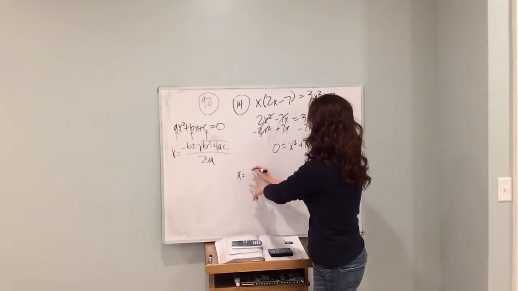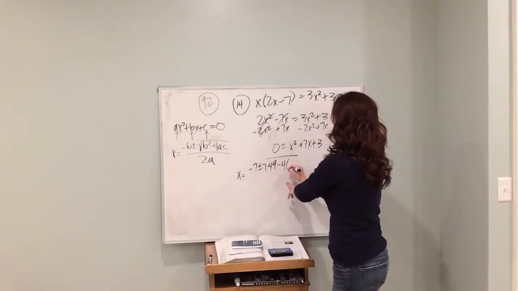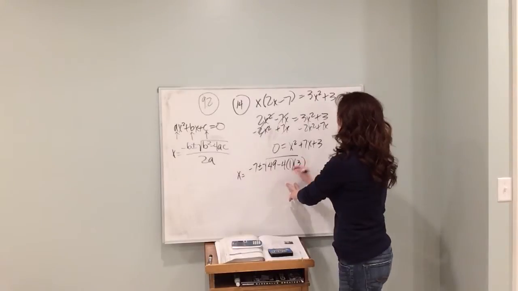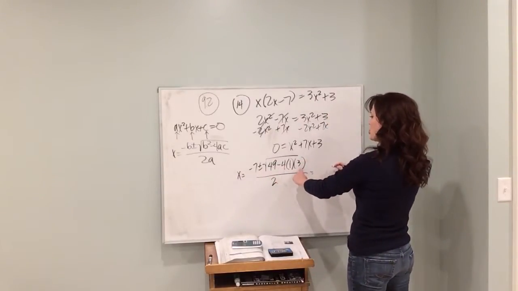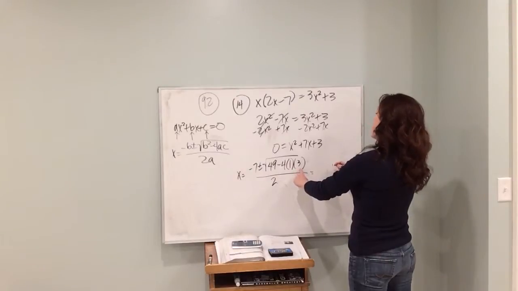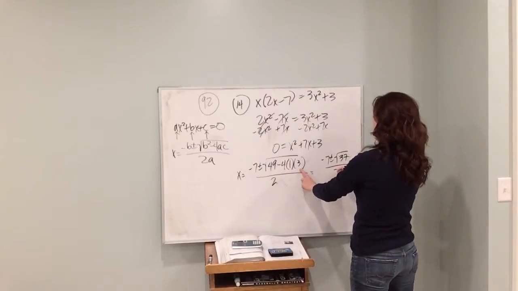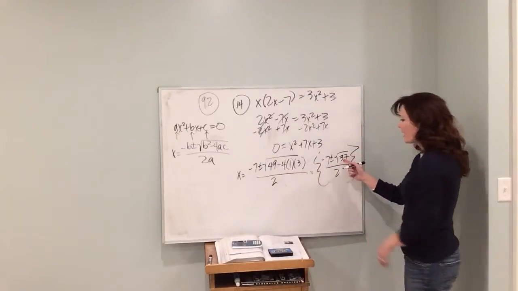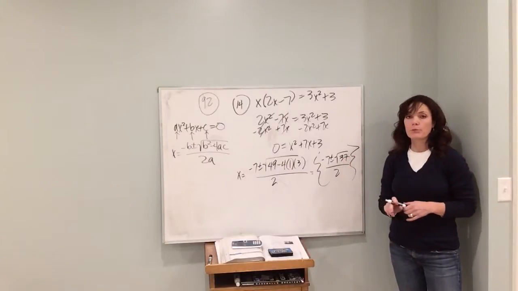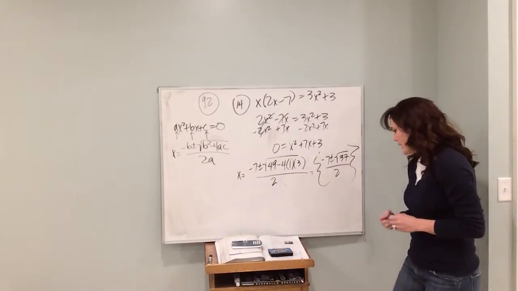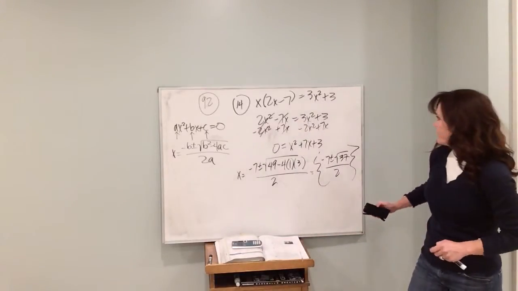x equals negative b plus or minus square root b squared minus 4ac all over 2a. All right, so we have 49 minus 12. What is that, 37? So we have negative 7 plus or minus radical 37 over 2. And then if this radical 37 could simplify, if what's inside of here could simplify, you need to do that. But it doesn't. So that's it for problem number 14.